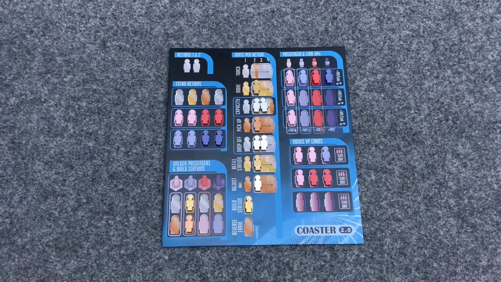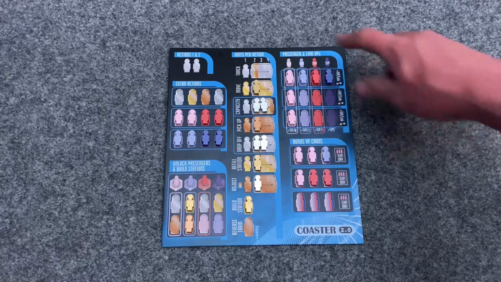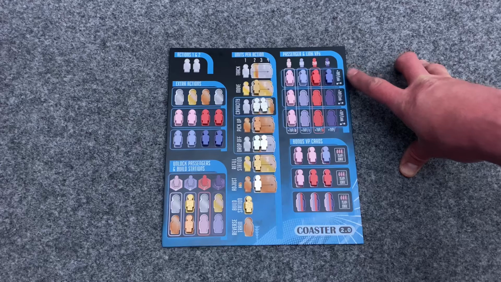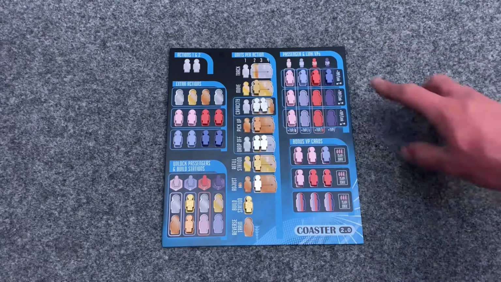A link is 2 stations that are connected to each other via your track. So by default, each link that you have between 2 stations will be worth 1 point. However, for each row that you have filled in, it will be +1 point per link. So you can do a link forward strategy, fill all these in, and make each one of your links worth 4.